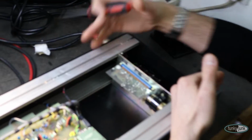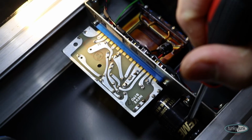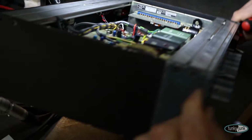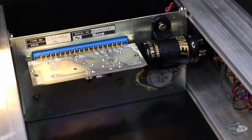If you look at the power supply of this compressor, which is here, let me just do this so it's easier to see. That's the power transformer. That's the regulator card with the main capacitor, and underneath there, I still have to unplug stuff, because if you leave it on, I get electrocuted. Do you think you can zoom in there? There is a 2N3055, the same transistor that the 1073 uses on the BA283 card as an output transistor. So they use the same elements that they had to design different products.